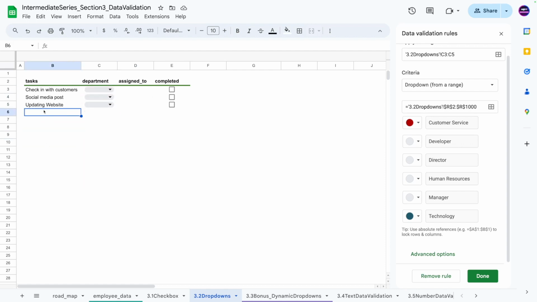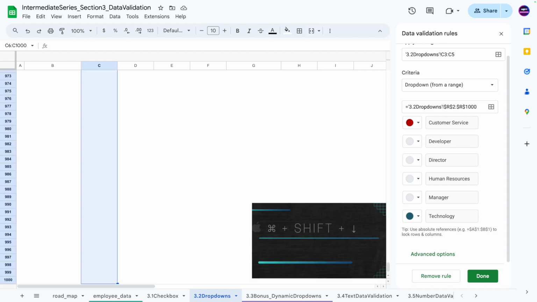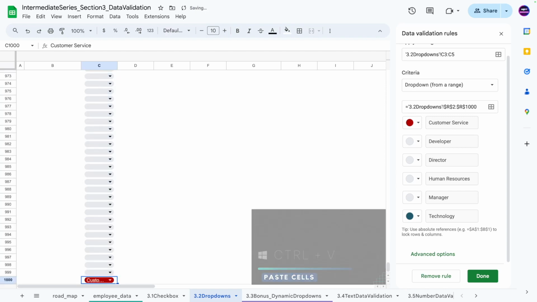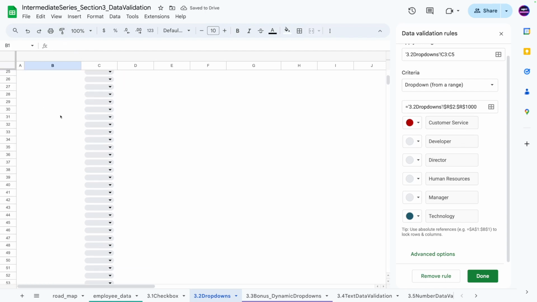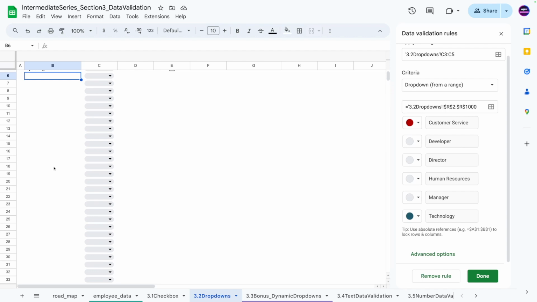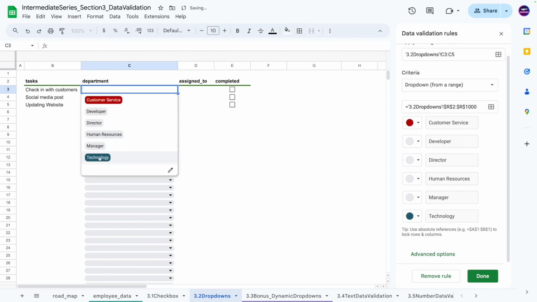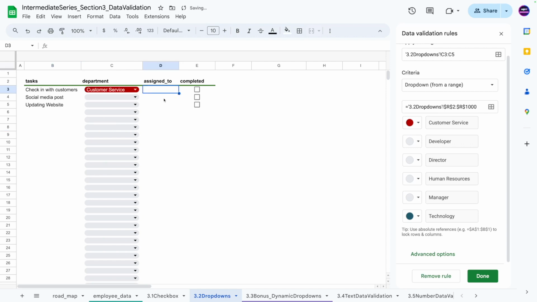So if you ever have more tasks in this example, you can just copy this. I'm just going to hold Shift Command down and then Command V. Now you have these dropdowns all the way down here in that way that we have it, customized. So we can just have as many tasks as we want. Not to say this is exactly as I would do it, but in this example, this works. So maybe in this task, you have someone in technology, or I guess it would make more sense to be customer service. The next thing would be who you want it assigned to.